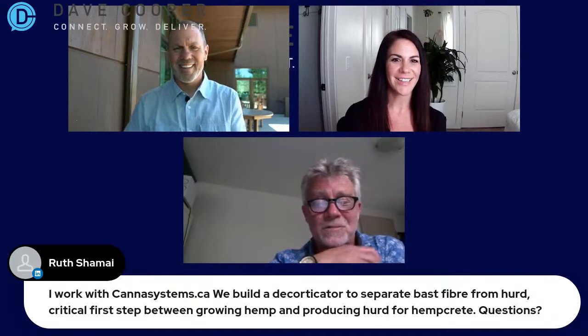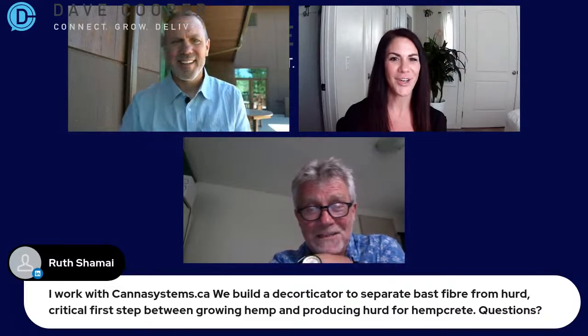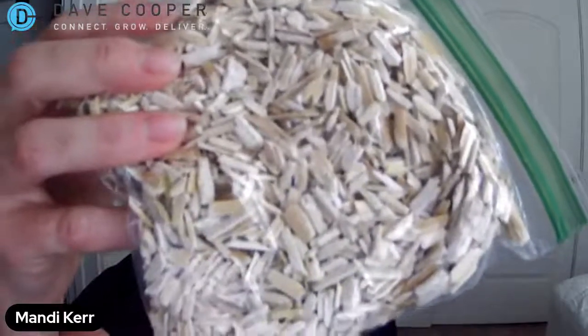The decorticator strips the fiber off the hemp. It separates the different parts of the hemp. The great thing about hemp is that you're a farmer or a processor and you've got all these products from one plant — we're sort of using the wood waste from the plant, but it can be used for hempcrete in our blocks or other things. These are just different sizes of the hurd. There's a number of revenue streams from an acre of production — can you come up with anything else that's doing these sorts of things?